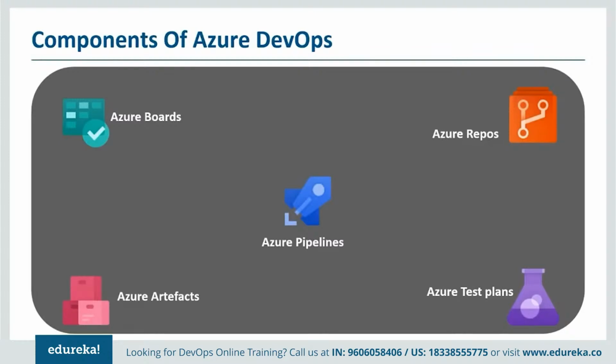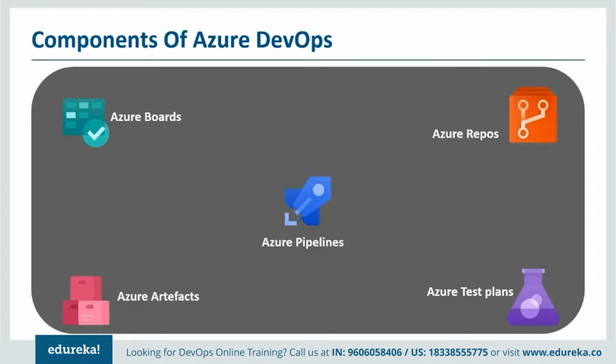We have got Azure boards to create our work items. We have got Azure repos to store our code. We have got Azure pipelines, which can help us do the build of the code, release of the code into a particular environment. Then we have got Azure test plans, which we can use to do our testing, which could be manual test cases, automated test cases, exploratory testing. All that can be done as part of the Azure test plans. And finally, if you have got some common DLLs or common jar files, which you want to store as part of your repository, then you can use Azure artifacts.